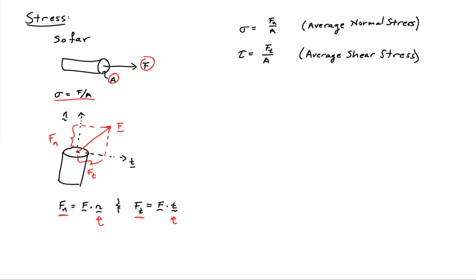We can then use these two components of the force to define two stresses. If we take the normal component and divide it by the area, we get what is known as the normal stress, and more precisely the average normal stress because it gives us an average over the entire cross-section. Eventually we'll extend our notion of stress to give us a point-wise measure, so each point on the cross-section could have a different stress. But for now, we'll deal with the average normal stress. We use the symbol sigma for that, and that's just the normal force component divided by the area.